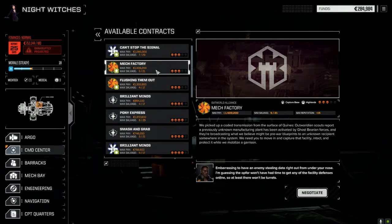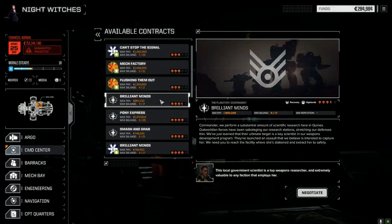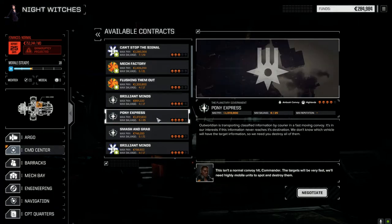And I don't think our lighter lance can do these, maybe against Ghostbear, I doubt it. So it's got to really be the main lance. So I'm looking to do one, I think, here, which is going to be relatively easy to start. I think maybe this one, Pony Express ambush convoy in the Highlands. So I think maybe we try this one. 625, it's kind of, well, I don't know. The clan ones I'm expecting to take damage in, for sure.